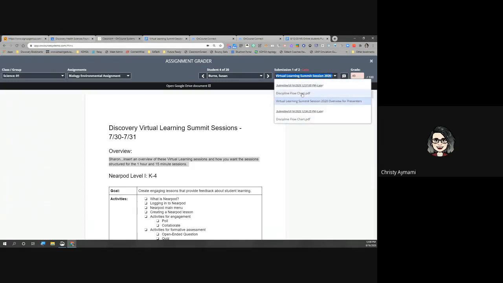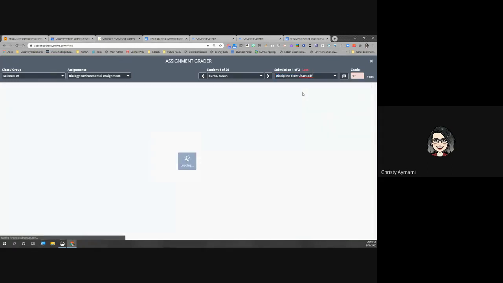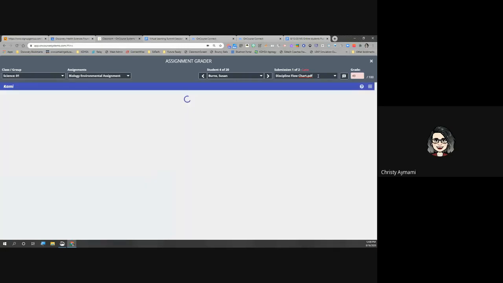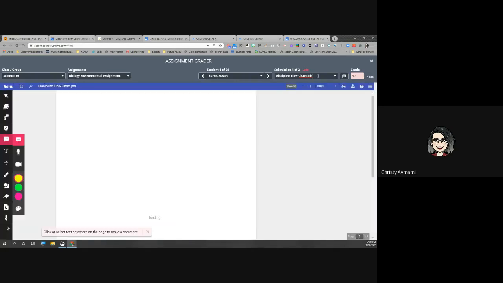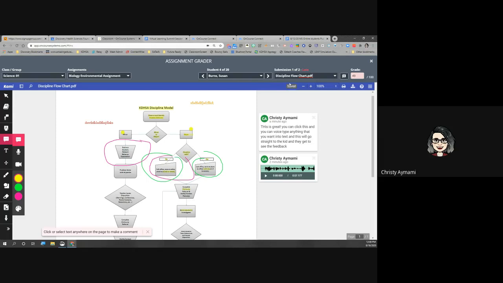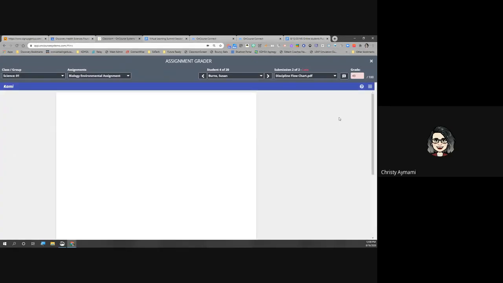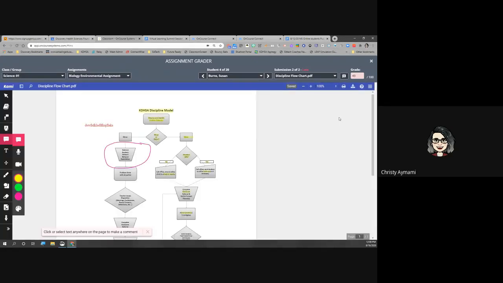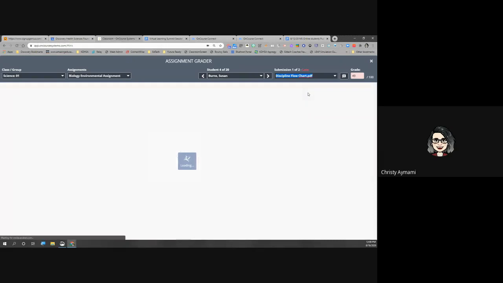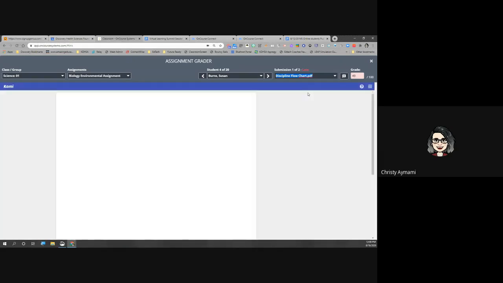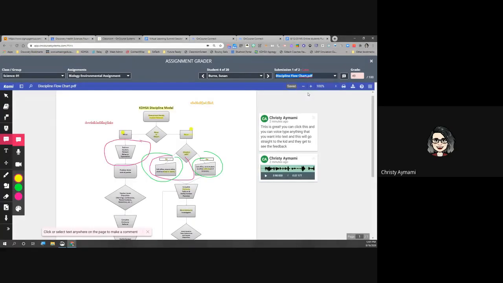And then you can see here, this is her second submission of discipline flowchart, and that's what I marked up, okay? You can see all of my feedback here. If I go into the first one, that was what she originally put in here. And notice, you see her original submission. So if you had done this one first, and given feedback, and then she had went and changed stuff, you'd be able to see the difference. It's giving you a PDF snapshot of what it is.